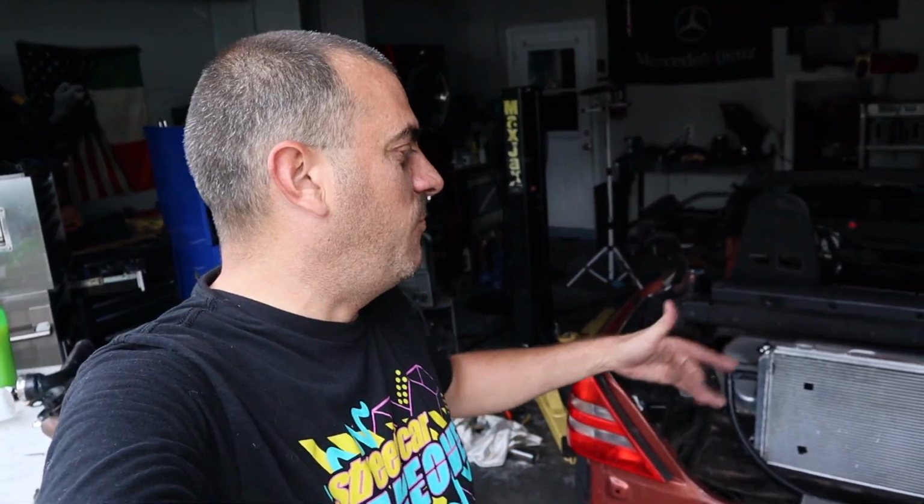Okay, so the new exhaust, it is so much quieter now. The fan is by far the noisiest thing on the car so far, but the exhaust gives it a nice rumble, a nice little tone, and you can definitely hear the suction from the intake. But all that crap shooting out in the muffler, I'm a little concerned about. But I'm thinking if that's just insulation, it's just going to make it a little bit louder, which will suck. But it's by far more quiet than when it was with straight pipes. So we're going to go take it for a little drive and see what it sounds like.